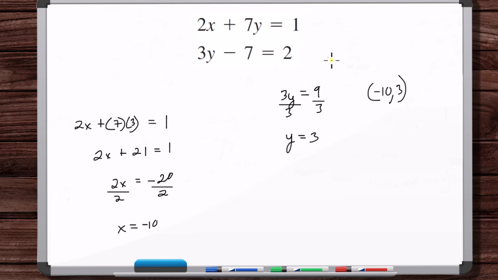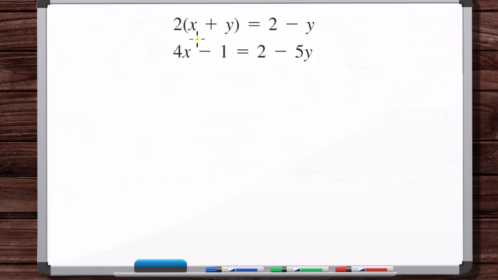It's just a little confusing because, yeah, (minus 10, 3) is the solution to this system, but then there's no x here. You just plug in the y. Okay, so they suggest using substitution here, but to me, let's go ahead and just simplify this and put it in the organized form, like the x term plus or minus the y term is equal to a constant. And then we'll go from there.